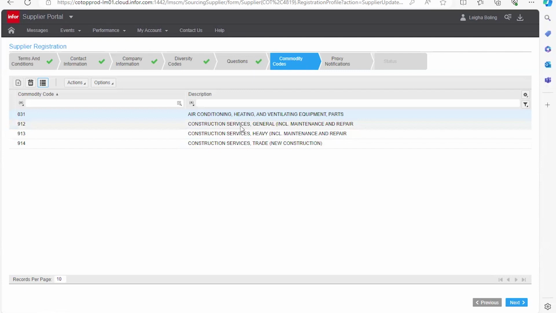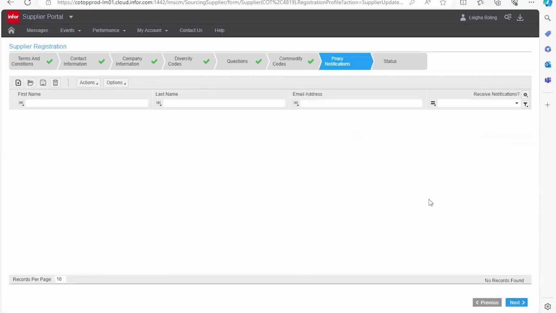During the bidding process, if a bid is issued for construction services that includes elements of a facility project and elements of electrical, heating, air conditioning, I will also be notified of those. And I can elect to be a subcontractor if I don't want to be the primary contractor submitting the full bid for the entire project. So that is why it is important to also include those commodity codes.